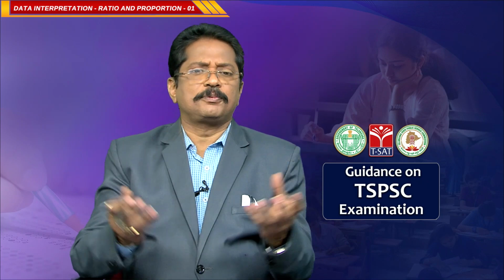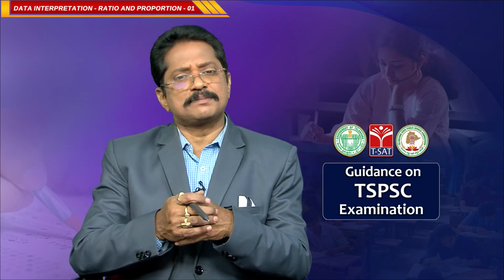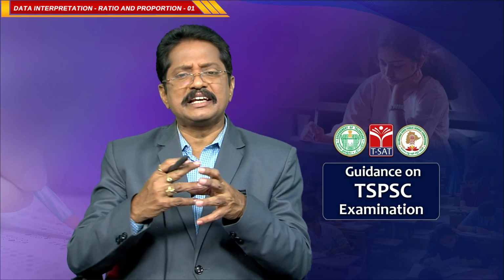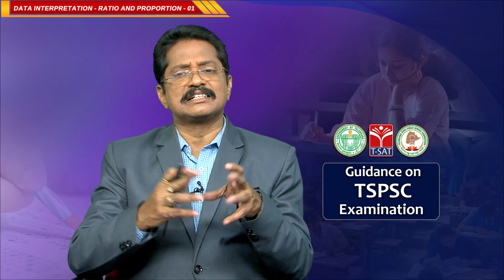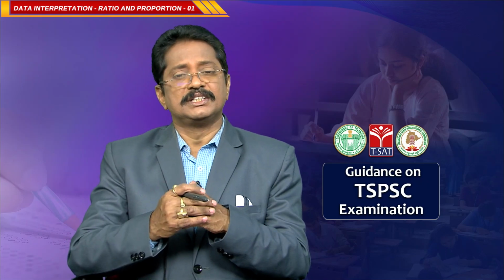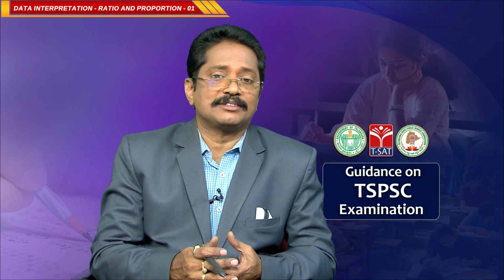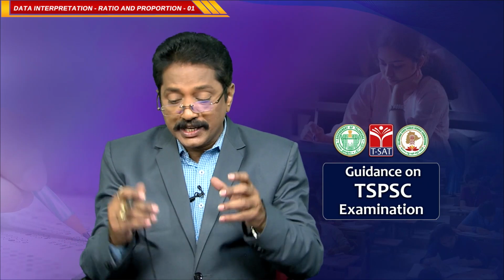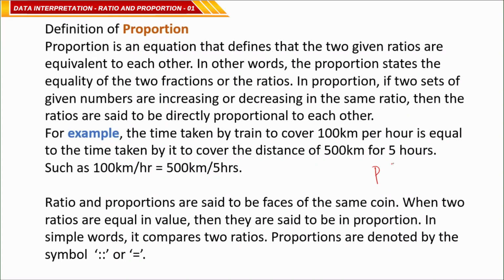Proportion has a lot of application in the various branches of science, not only in science, but in every branch of mathematics, science and other fields. If you take Boyle's law, the pressure of the gas is inversely proportional to the volume of the gas. When pressure increases, volume decreases. So, we can say P is proportional to 1 by V. This is Boyle's law, correct?